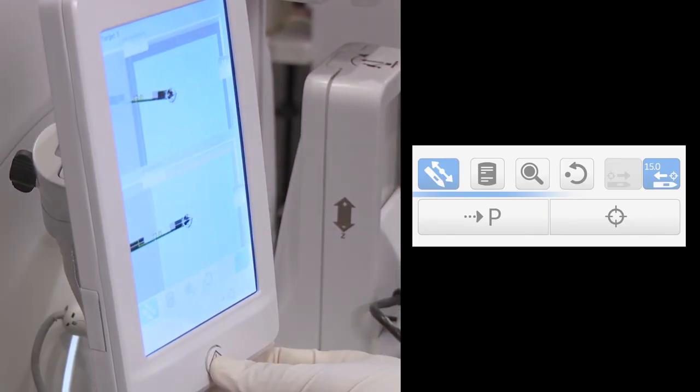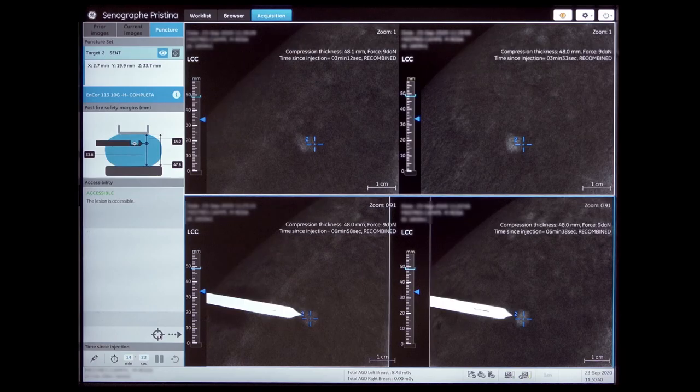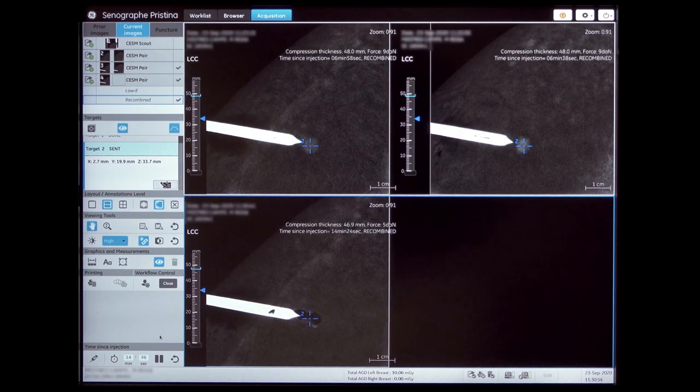Use the needle preset button to move the needle tip back by 15 millimeters or more. This will allow the marker to be displayed without being hidden by the tip of the needle on the following stereo pair. Tissue marker deployment can be verified with a stereo pair, single or dual energy, or with a DBT acquisition, preferred.